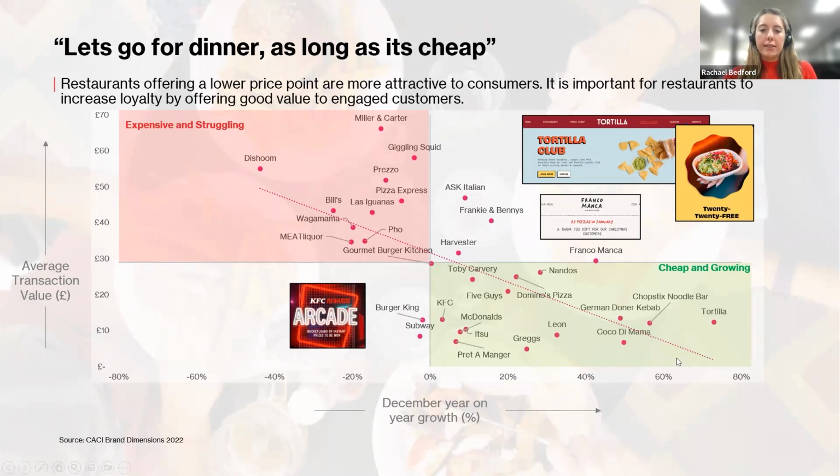Examples are Tortilla, who've opened a club where you can earn points and get a free item when paying on the app throughout January. You have KFC's U Rewards app, rewarding those who are loyal to the brand, as well as Frank & Manca, who are thanking consumers for their strong December performance, offering £5 pizzas in January. And I'm just letting you know that in case you don't have any lunch plans already. We believe that this is a real trend going in 2023, not only just in the F&B sector, but across a high proportion of consumer brands as well.